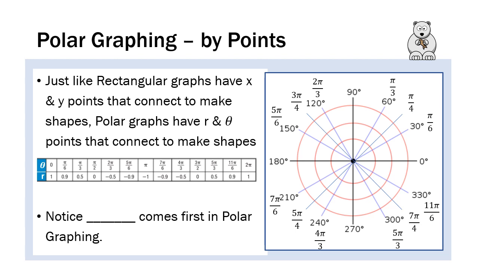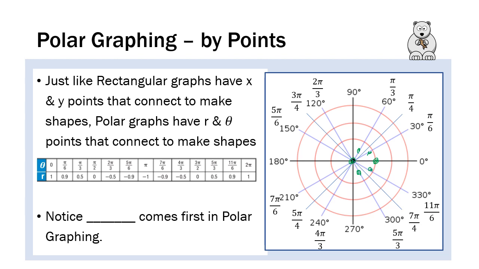So I'm going to start at 0, 1, and then pi over 6 is at 0.9. So pi over 6 is just before 1. Then pi over 3 is at a half. So pi over 3 is at about a half. And pi over 2, which is 90, is at 0. Then we have 2 pi over 3. Now 2 pi over 3 is going negative a half, so it's going away from 2 pi over 3, so it's going to be down here at a half. And my 5 pi over 6 is also going away from 5 pi over 6 at 0.9, so that's about right there.